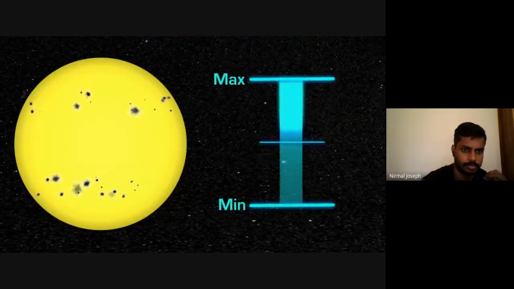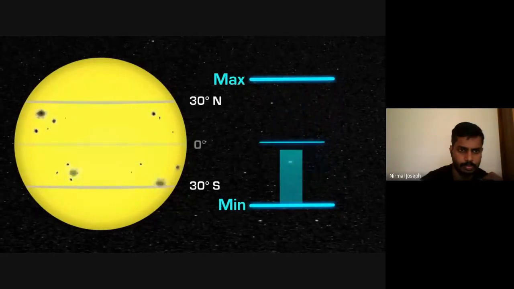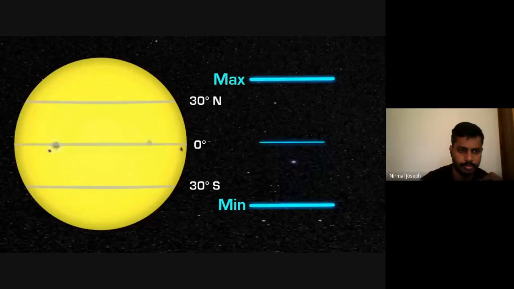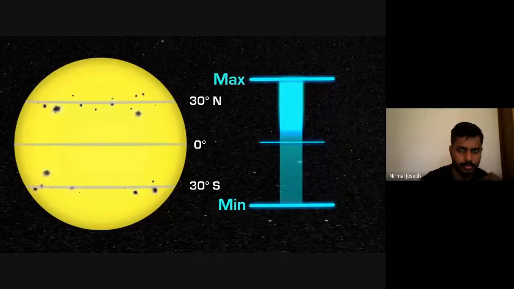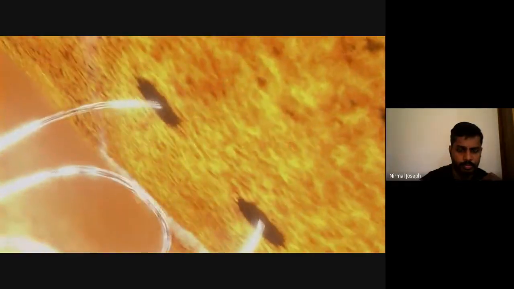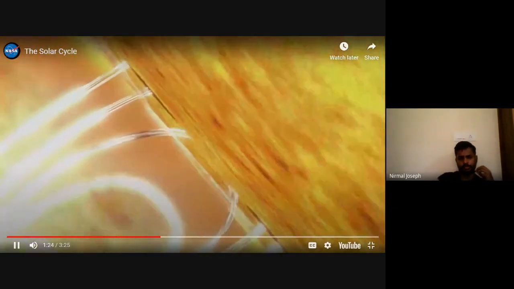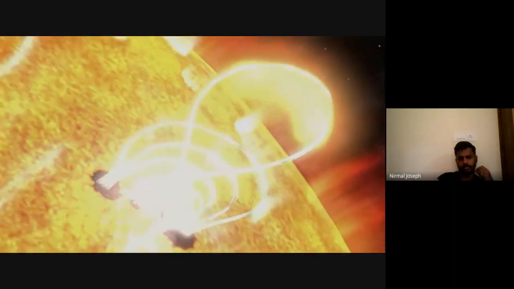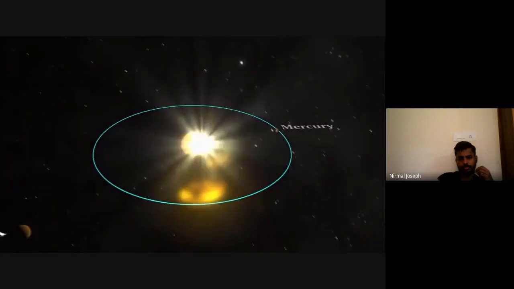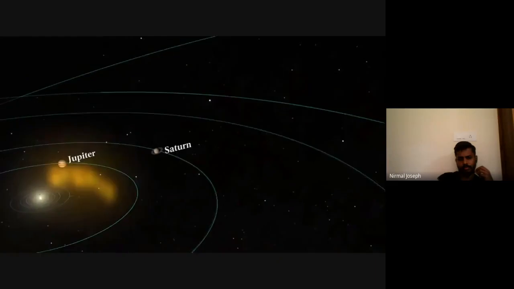During this cycle, the location of the sunspots also changes. They are at middle latitudes during solar maximum and move closer to the equator as the sun approaches solar minimum. At solar minimum, there are sometimes no sunspots to observe. At solar maximum, there can be many at the same time. The number of sunspots is important because sunspots are the visual markers of where powerful magnetic fields have emerged from the sun's interior. These magnetic fields power solar flares and coronal mass ejections, which can affect Earth and other objects in the solar system. As the sunspots increase, so does the frequency and severity of flares and CMEs.